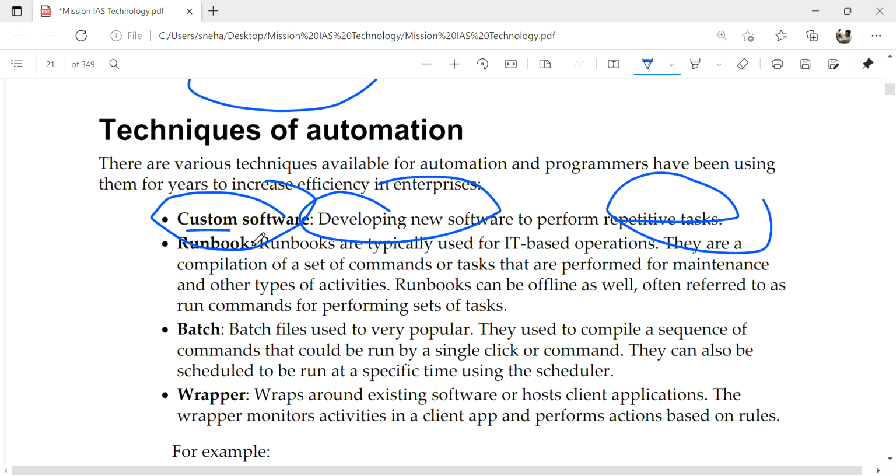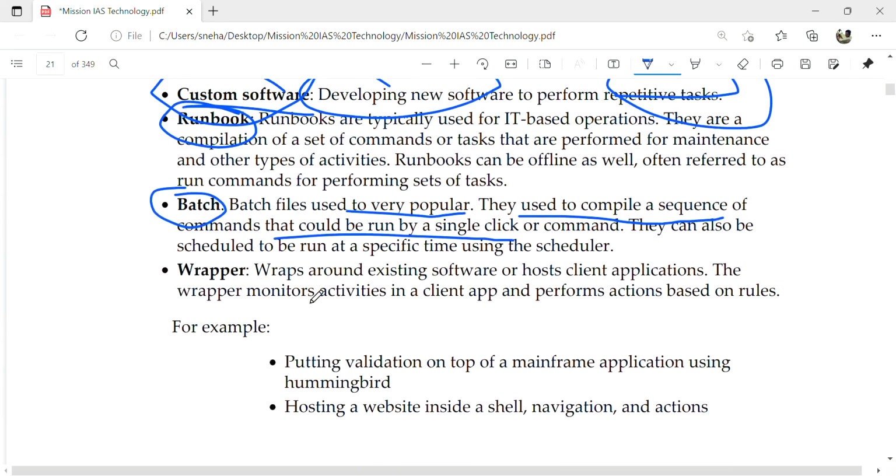Then run book, which is typically used for IT based operations. Then batch files, which are very popular. They are used to compile a sequence of commands that can be run in a single click, or we can have scheduler programming, which we have already learned in our semesters, what batch is all about.